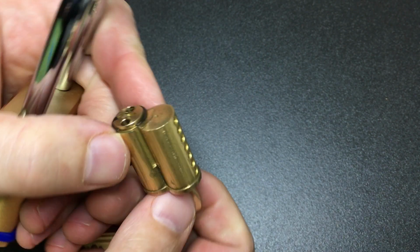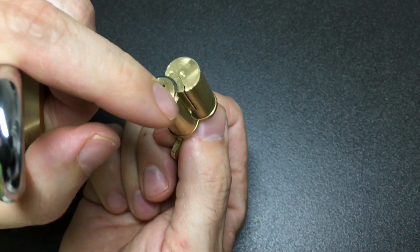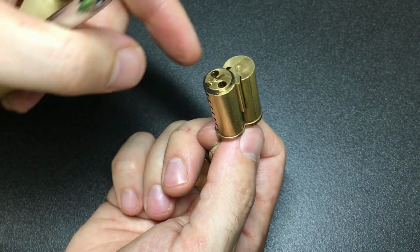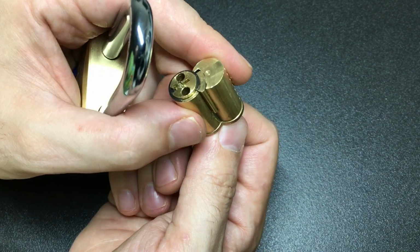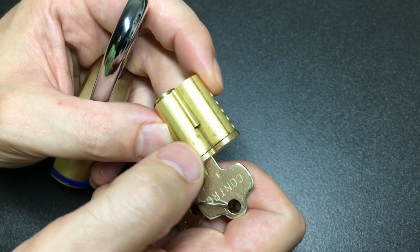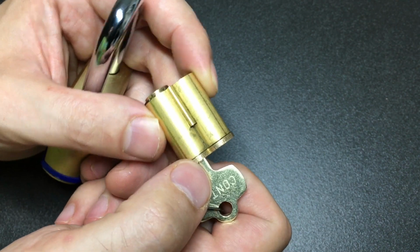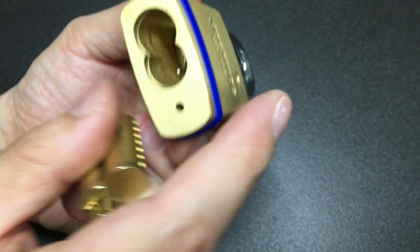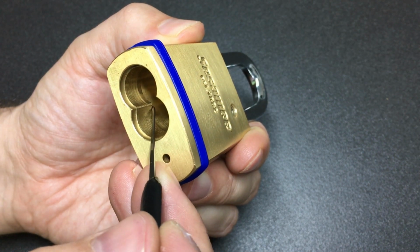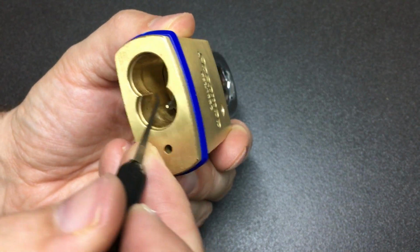Really cool system. You can see here the little catch which operates on a different shear line. In fact, this whole piece is a catch and an inner sheath to this lock, which provides two different shear line heights. So very, very cool. If you want to know where this catch locks into, you can see it is only about 12mm in, maybe about a third of an inch, and that aligns with this part of the lock. There we go. That's where the catch engages, just behind where the pick is there. So it just catches behind this part of that figure of 8.